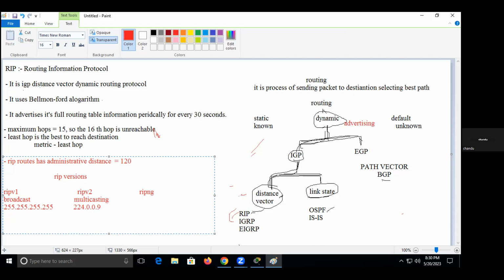RIP version 1 is the older one, and of course it was modified into RIP version 2. So in RIP version 2, they do multicasting of the packets. Of course, EIGRP, OSPF and IS-IS also do multicasting. Only BGP is a unicast routing protocol.